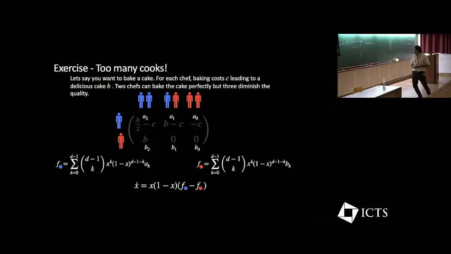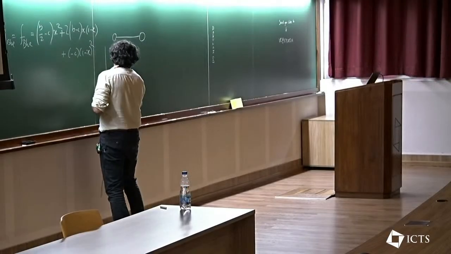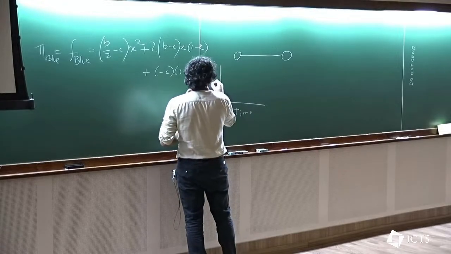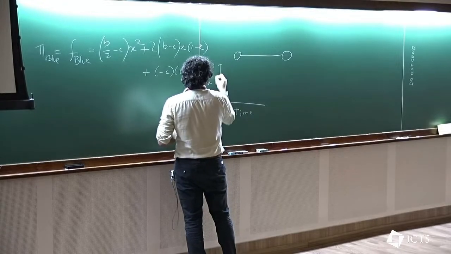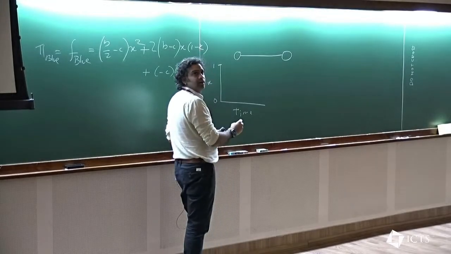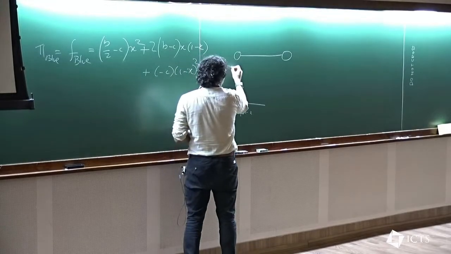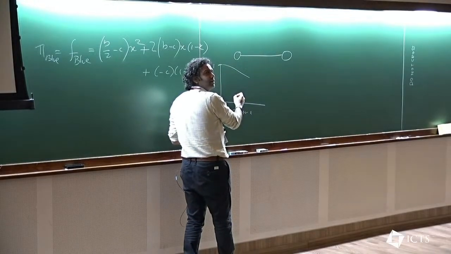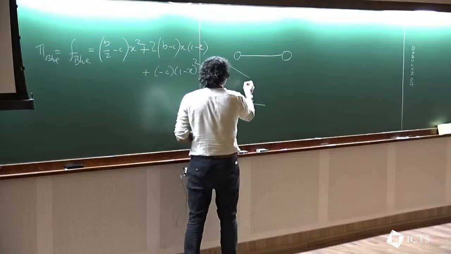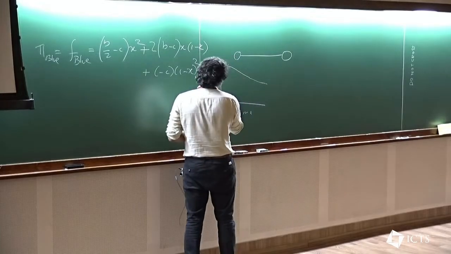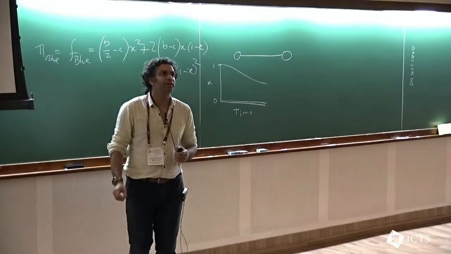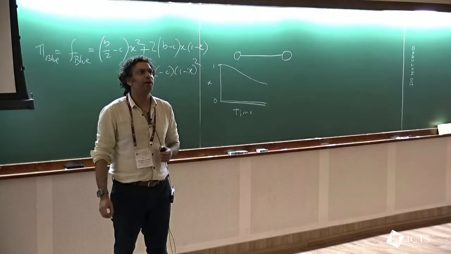Okay, so what you're saying is you did something like this. You have time, and this is your x, right? And you're starting here, and then it's going down. Okay. And if you start at 0, it stays, right? Okay. And do you have an intuition why?